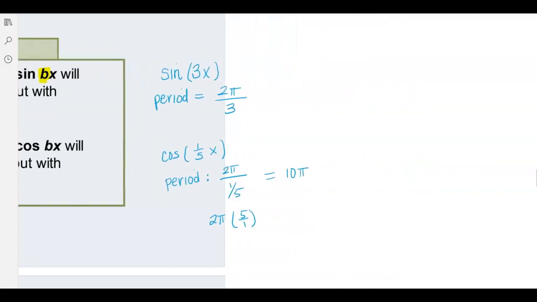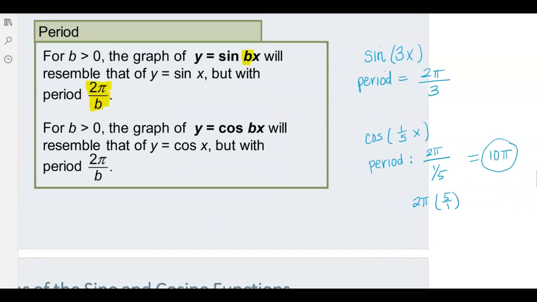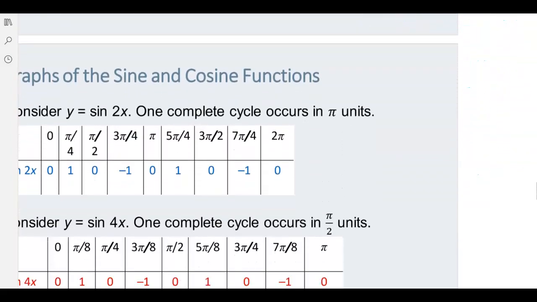When I graph, I always start at 0. I go out to the end of the period, split that in half, and then split that in half again, split that in half again, right? So that's how I'm going to set all of these up, is I'm going to figure out what the period is, start at 0, go to the end of the period, go halfway, and then go halfway between these 2 points, halfway between these 2 points to get these, what we call quarter points. All right, let's go through one.